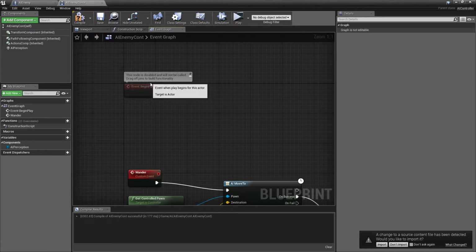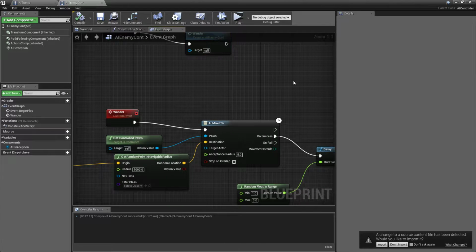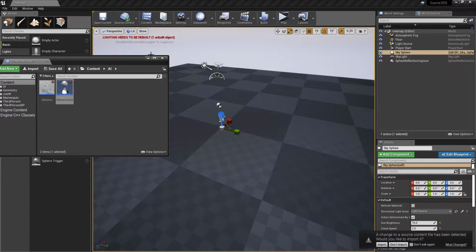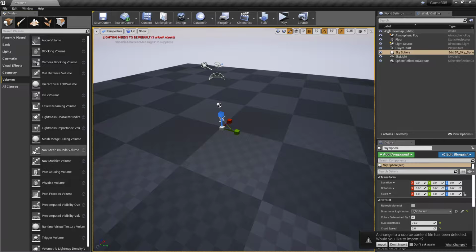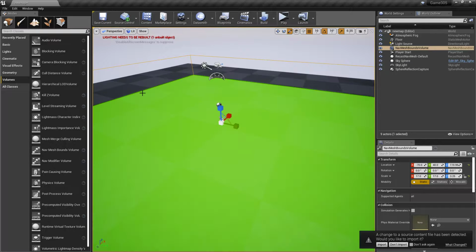Alright, so this is the initial wander setup. We'll go ahead and bring this into the level and test it out. Okay. So first we need a nav mesh bounds volume. So let's scale this guy up. Okay, and you can press P on the keyboard.